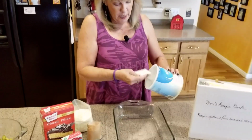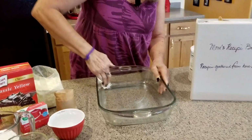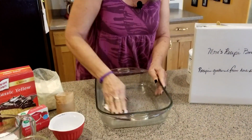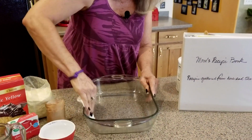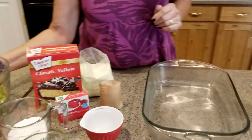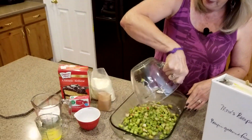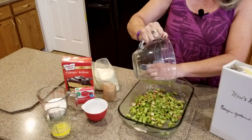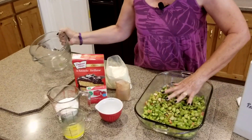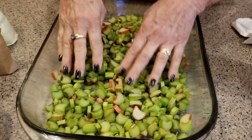The first thing I'm going to do is grease the pan with some shortening. It doesn't have to be greased a whole lot, but this is going to bubble and spread around, so you want to grease it a little bit. Then you're going to take your rhubarb and put it into the pan. This is 3 to 4 cups of rhubarb, and just spread it out so it's evenly spaced in the pan.